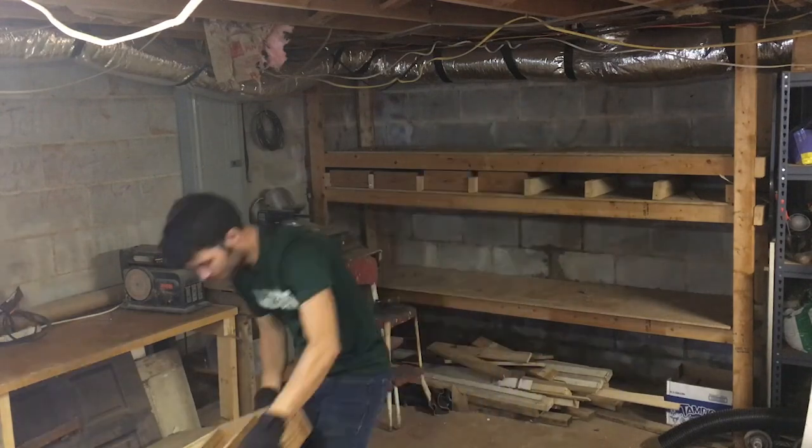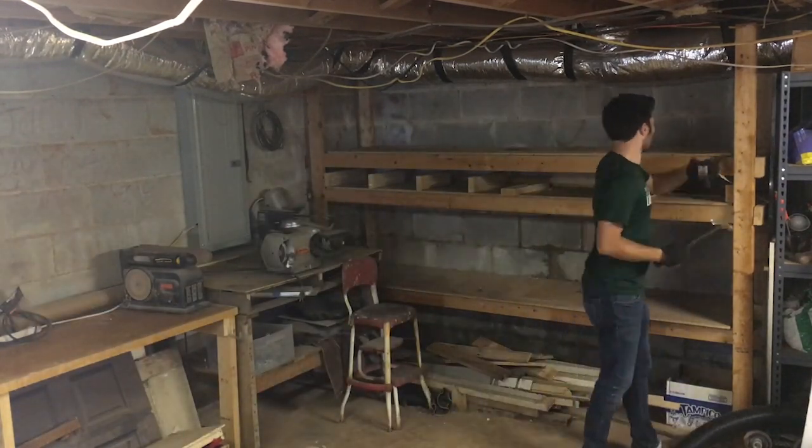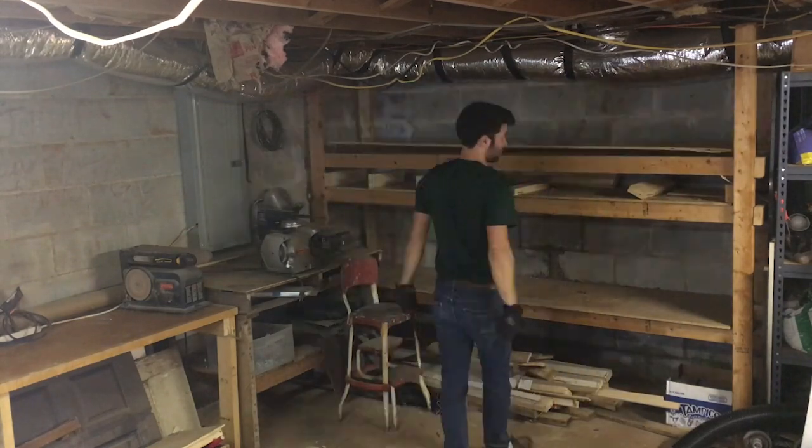Now, as I take apart this shelf, I really want to be as careful as I can not to damage any of the wood and gently take it apart because I'm going to be reusing this wood for the wood rack.